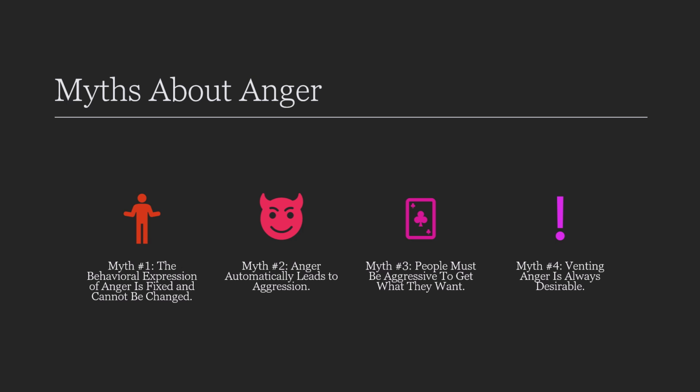And for a lot of years, the popular belief among a lot of mental health professionals and lay people in general was that the aggressive expression of anger, like screaming or beating on pillows, was healthy and therapeutic. But research studies have found that people who express their anger aggressively simply get better at being angry. So, in other words, expressing anger in an aggressive manner is going to reinforce that aggressive behavior. And so, this time it's the pillow, but next time the pillow's not around, and the only thing to release your aggression on is that other person's face.